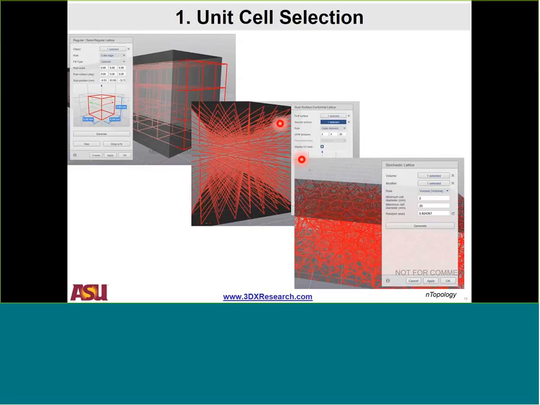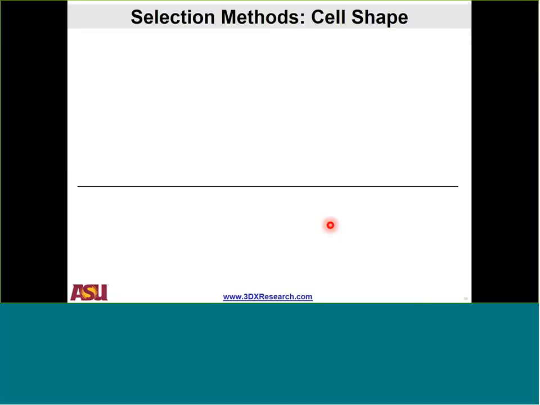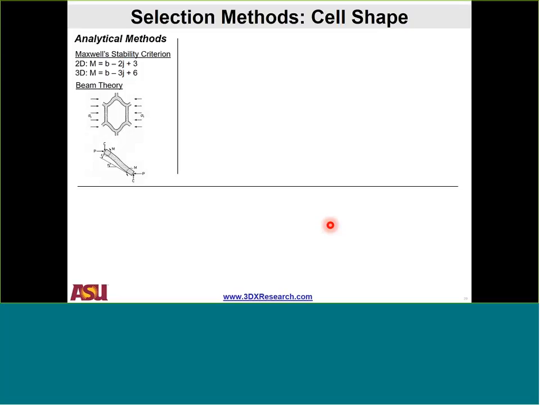So when we talk about unit cell selection, this is what we mean, and I'm shamelessly borrowing topology screenshots here, but the idea is that we can populate a beam, for example, with different cells. That's fairly straightforward. But then to answer the question as to how you can go about making a decision on what is the best cell shape, I'm going to provide a few different avenues. The first one is to use analytical methods. And I'm just listing them here.